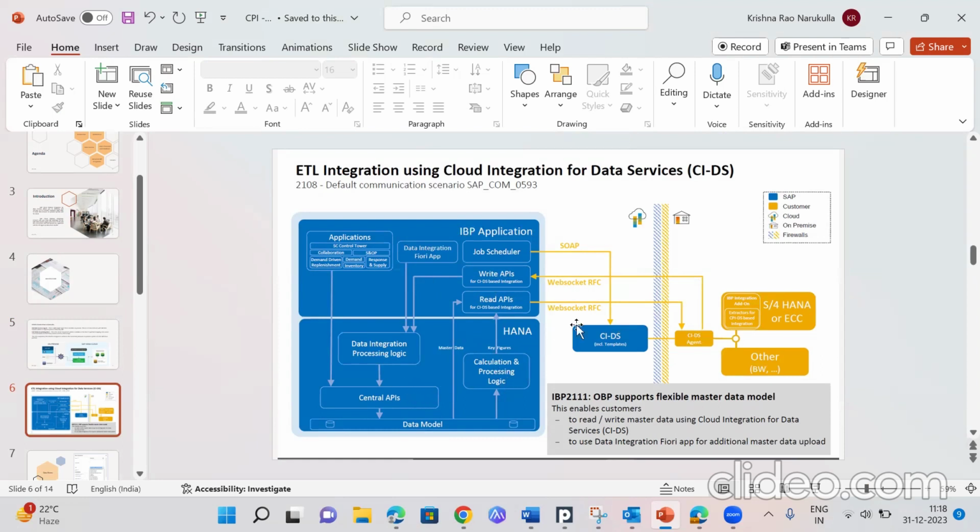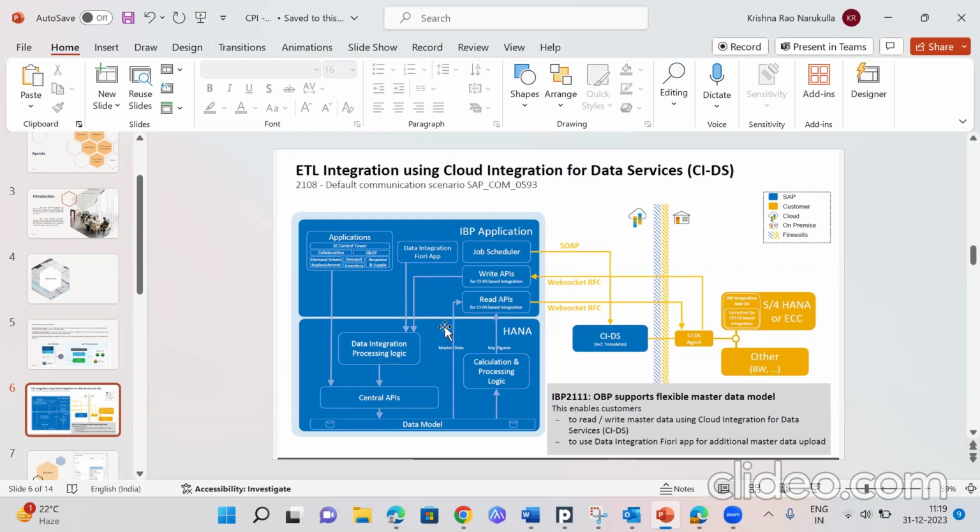And if you see here on a high level architecture, this is the IBP time series data integration, where the data is extracted, transformed and loaded in two ways. What we are getting here from ECC or other systems is the raw data as required, doing the filtrations at the CIDS end, transforming the data at the CIDS end and loading it to the IBP system. Once all the data is loaded in the IBP system, they make their different plannings in IBP.